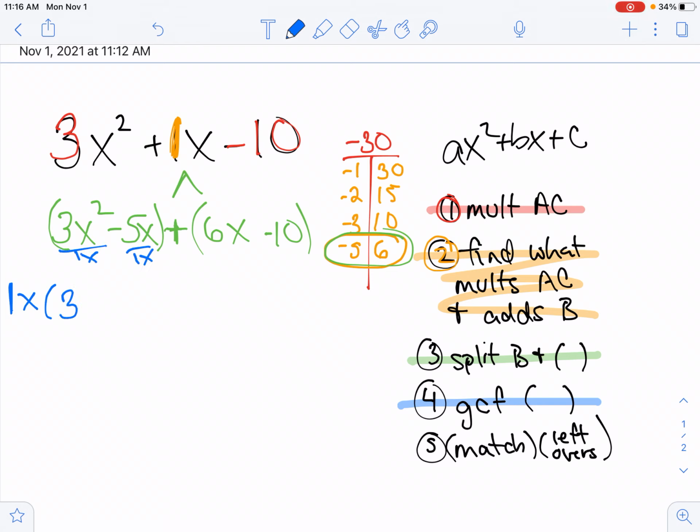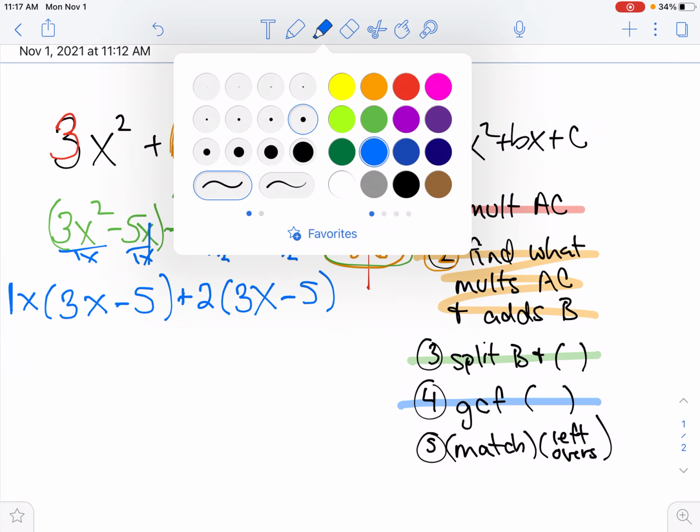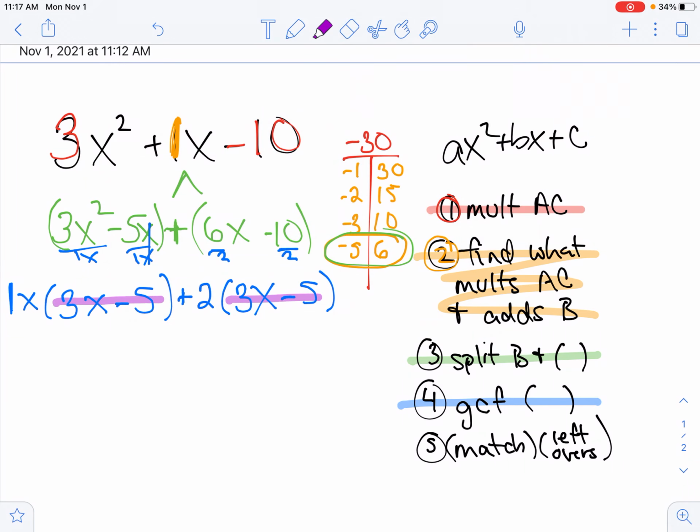3 divided by 1 is 3. 2 x's take out 1 x is x. Negative 5 divided by 1 is negative 5. And 1x divide out 1x is nothing. It's gone. And then if you looked at your green sheet, you would see that both of these have a 2. So their greatest common factor is a 2. So we want to divide out a 2. 6 divided by 2 is 3, and you still have an x. Negative 10 divided by 2 is negative 5. And I know I did it right because what's left over in here matches.